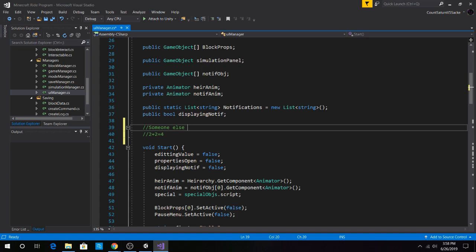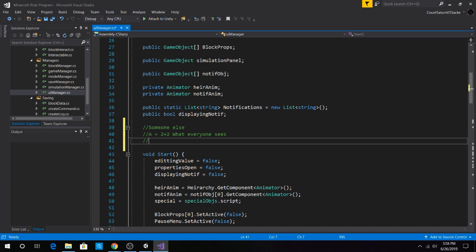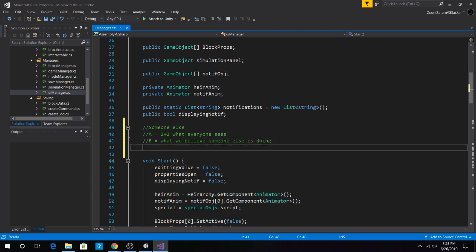Do you not see the consistency? Seriously? I've literally shown you A is equal to this, and this is what everyone sees. B is equal to what we believe someone else is doing.